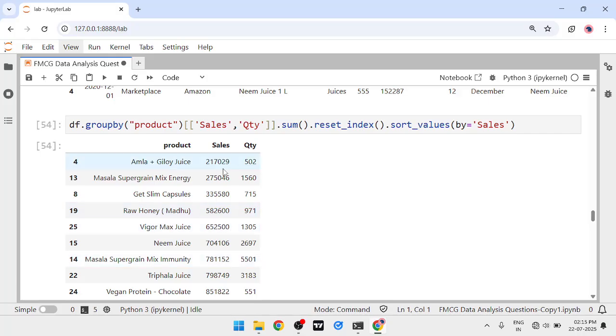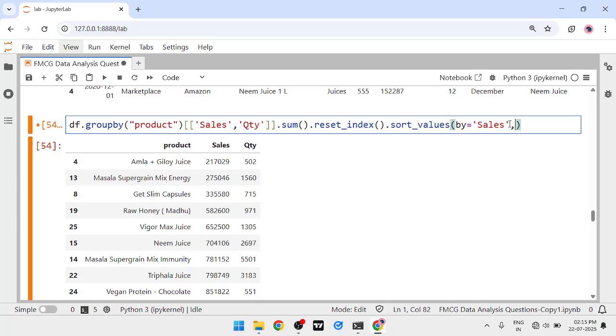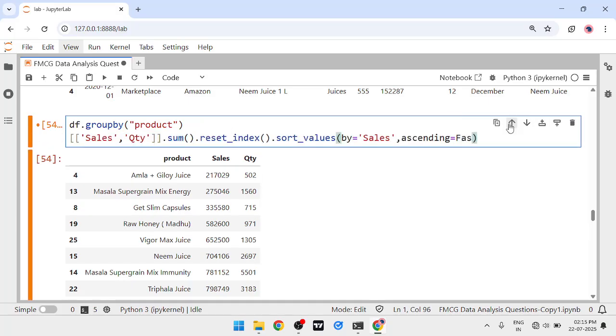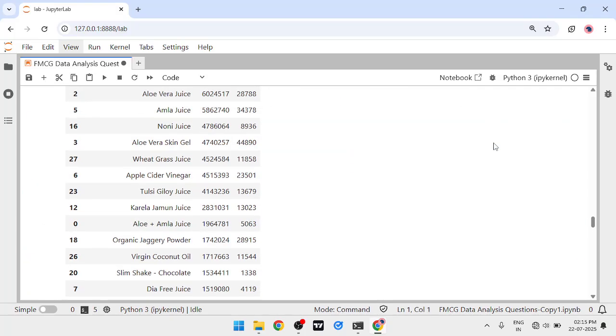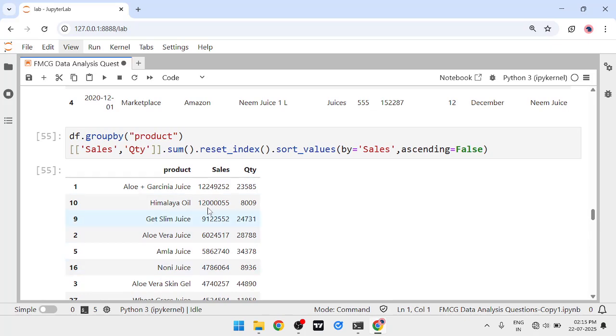If we want this to be sorted in descending order, we have to pass an extra argument in this sort_values function. So we will pass ascending equals False. This will indicate that we want to sort in descending order, and after running this, we will see that our data has been sorted in descending order.